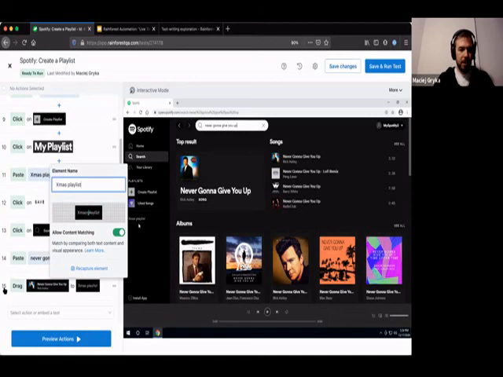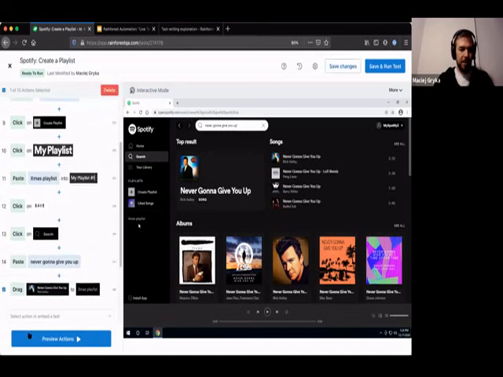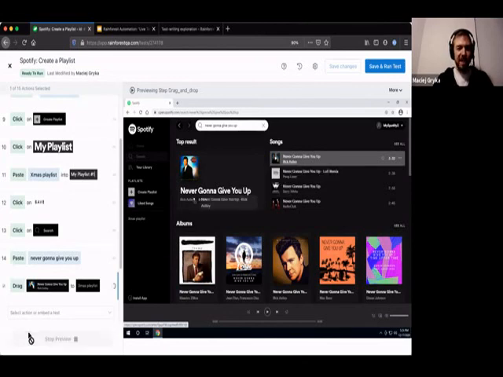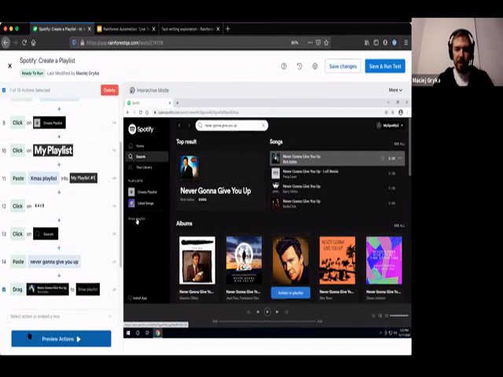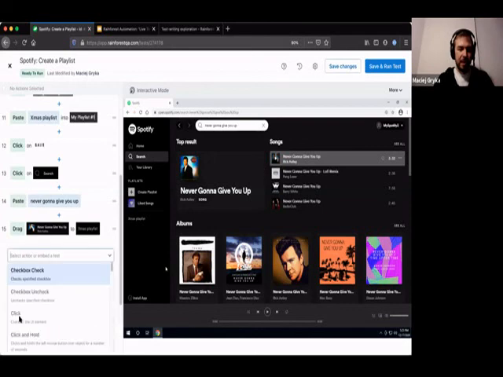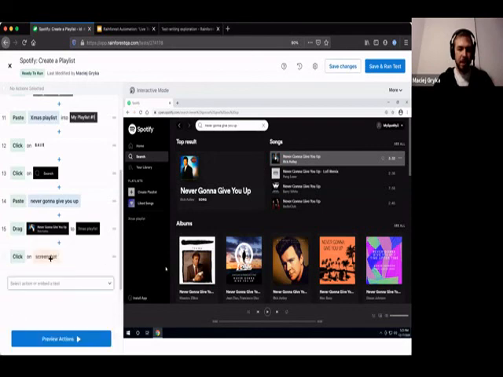And let's see how this works. I think the drag action is one of my favorite ones to watch, because with most actions you don't really see much happening, but this one actually has a little smooth dragging action that you can see in real time. Okay, cool. The song is added to the playlist. Let's go back to our playlist and verify that it contains the song. And that will be our test.